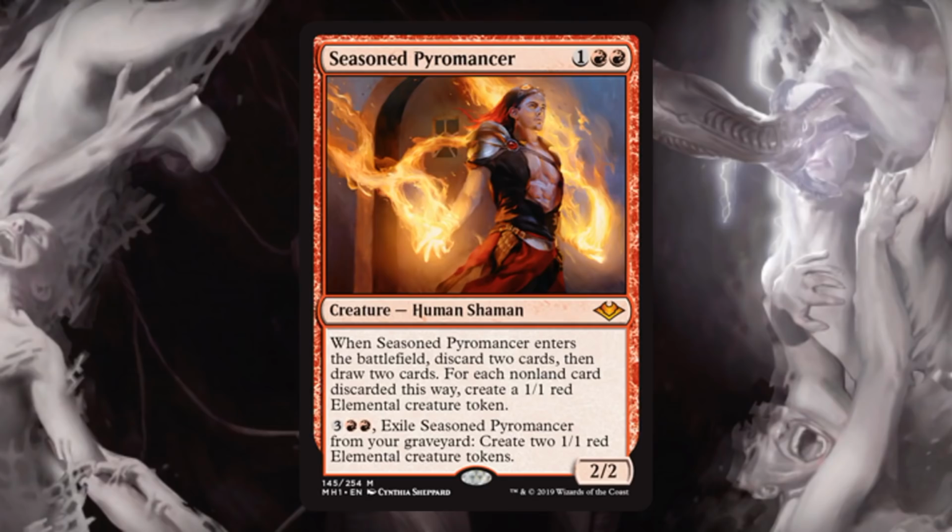You can pitch your Phoenixes, or if you need to, later in the game, just draw some cards. I actually think this could see Vintage and Legacy play as well. Maybe more so Legacy, but very, very solid card.